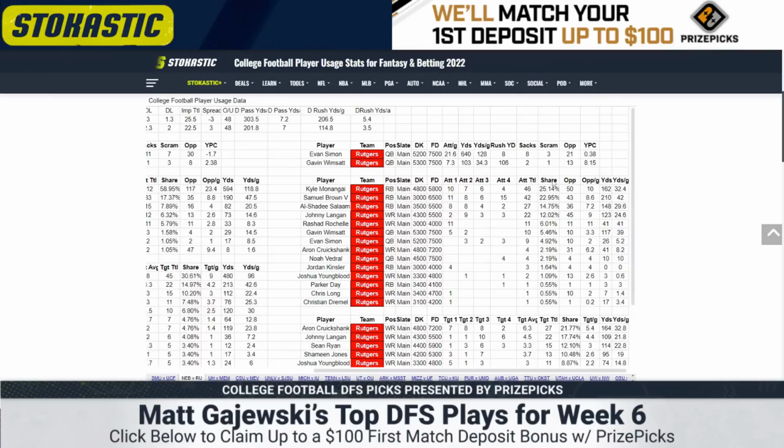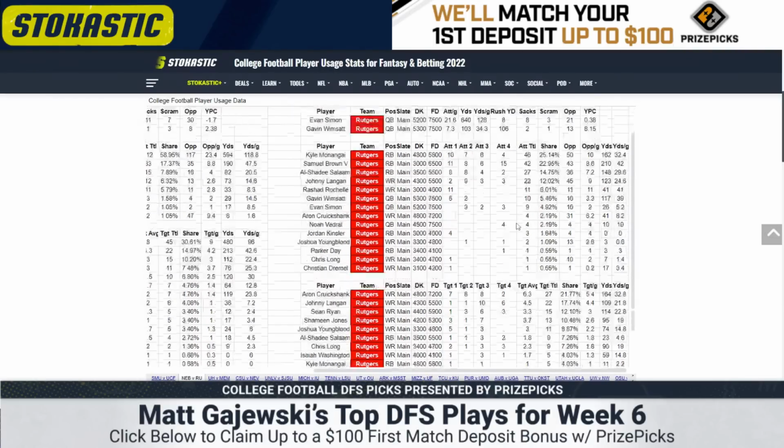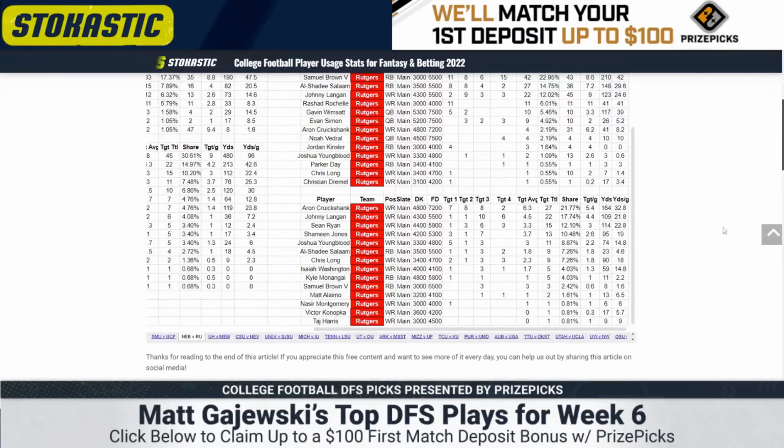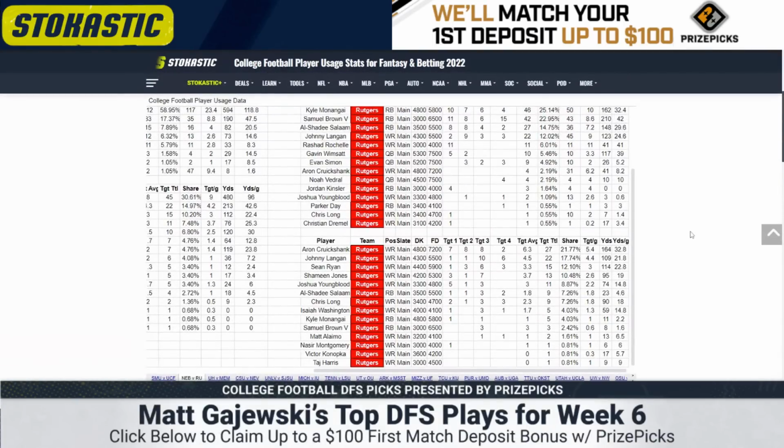So not targeting any runners for Rutgers, unless you consider Langen a runner. I do think he's the best pass catcher to target and overall player to target on Rutgers. He's averaging 4.4 targets per game. Overall, he's averaging 9 touches, which is pretty good considering a decent amount of these come in the run game. Nobody on Rutgers has been efficient in terms of receiving. But for those of you that are just looking for a run back on the Rutgers side, if you're stacking Nebraska or you just want a one-off play, Langen, I think, is the best.